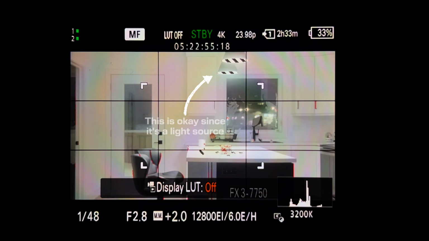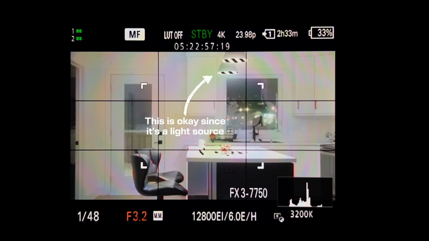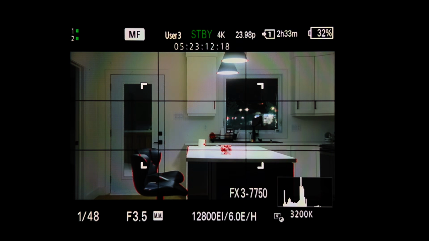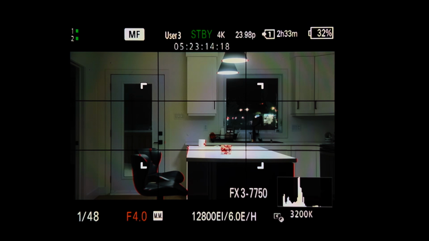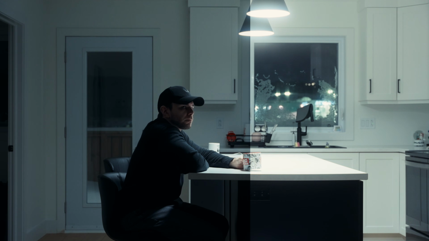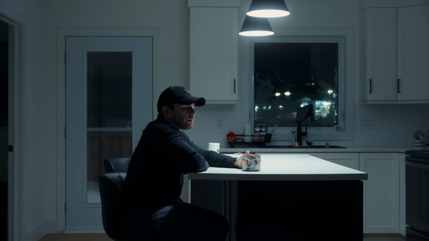So for example, for a dark scene, I'll go in my log view with my zebras and I'll bring it up until I'm starting to lose information. And then I'll start to bring it down so that I know all the information is there. Then I'll turn on my -2 stop LUT and I'll start to bring down the image until it looks nice. So now I know I've saved all the information in my scene that's important and that I'm roughly 2 stops overexposed. So when I bring it into post-production and I bring down the exposure, I have a very clean image.